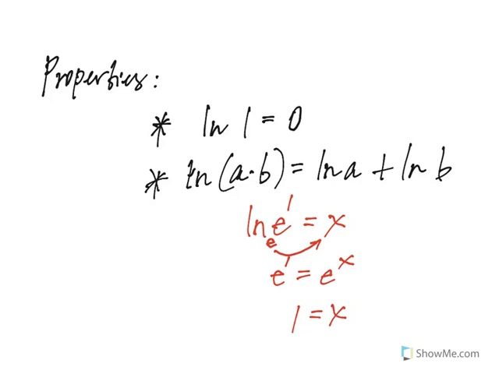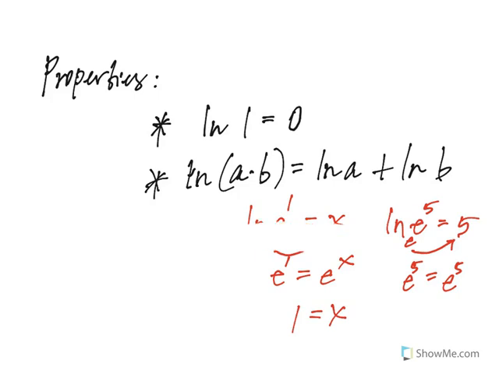So if the base of the log and the base of the exponential expression match, you can think of them as canceling. For instance, if you have the natural log of e to the 5th, again, that's log base e, that gives you 5. And you can see that clearly if I switch it into exponential. I get e to the 5th is equal to e to the 5th, which is in fact a true statement. So let me get rid of this.